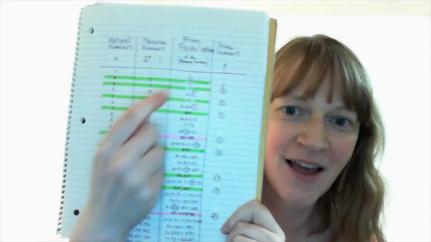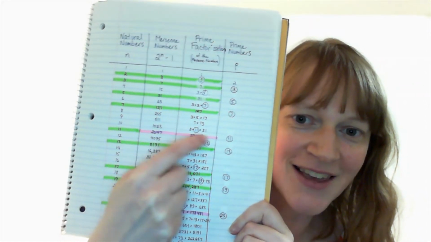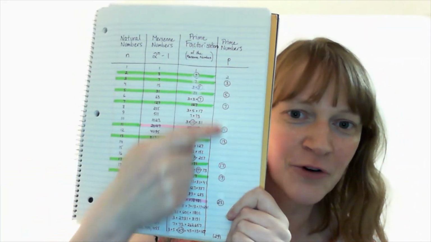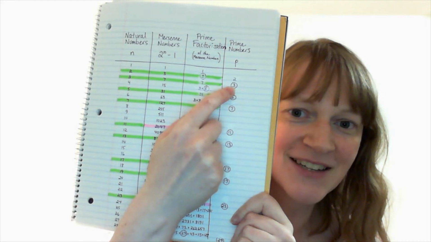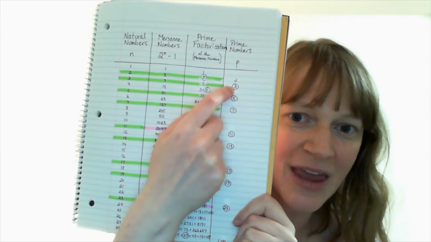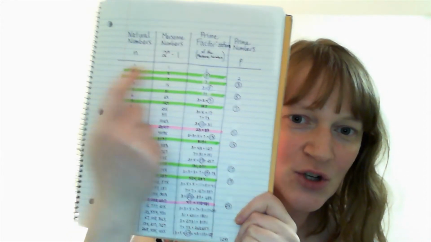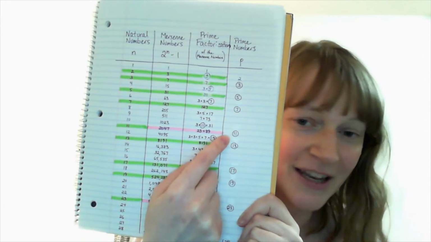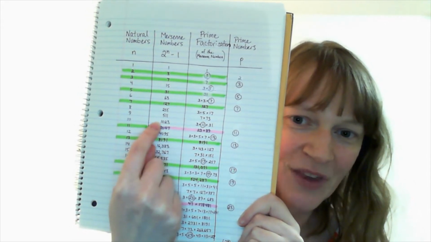Right now, in a nutshell, we are looking at rectangles to be able to see the prime factorizations of these things that we already know. So we're not quite looking at these ones right now, we're just looking at the ones that we know. We have proven that every odd prime number will always divide the Mersenne number where the exponent is one less than itself. So 3 divides the Mersenne number where the exponent is 2. 5 divides the Mersenne number where the exponent was 4. 11 divides the Mersenne number where the exponent was 10.